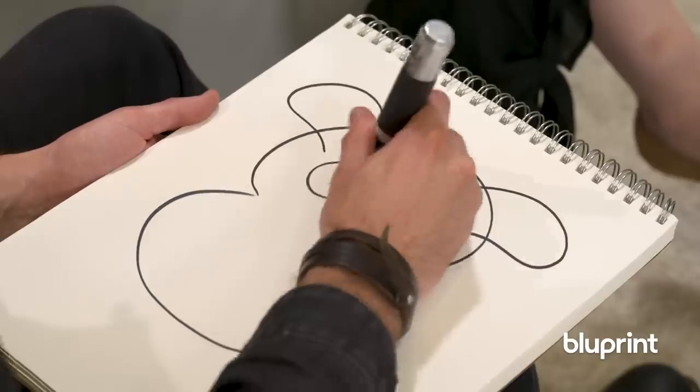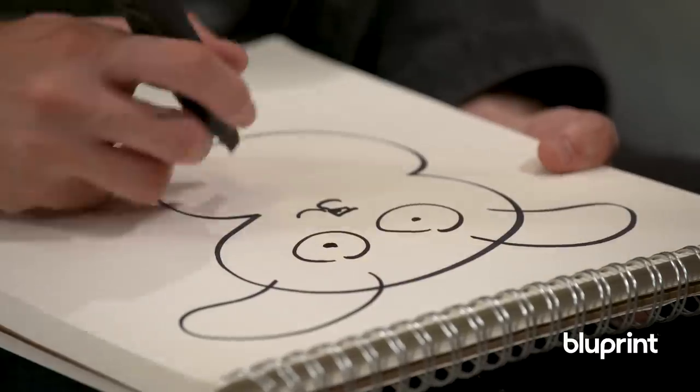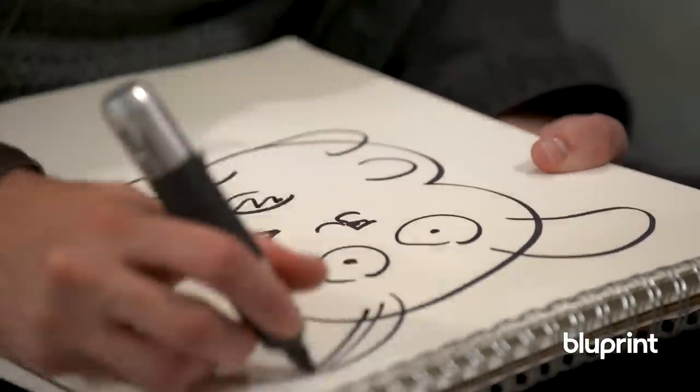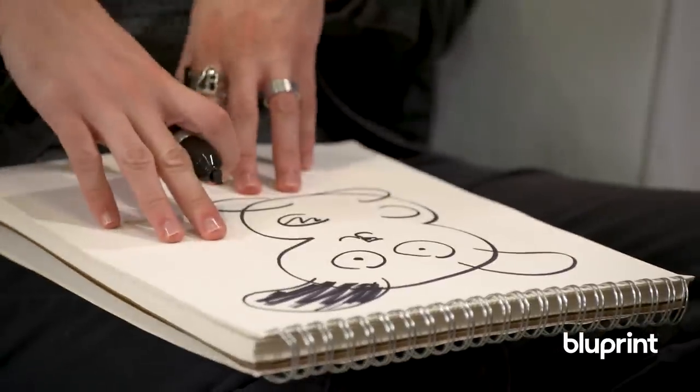So we're making toys. I'm going to be making an Amigurumi doll, which if you didn't know, an Amigurumi is a crochet or knitted stuffed toy. I have two corgis at home, so I think I'm going to take inspiration from them. I always like to sketch out my pieces before I do it - sketches don't need to be perfect, it's just a general idea of what you're going for. I'm going to go for a generic dog, but I'm going to avoid giving it a tail, just to give it an ode to my corgis.